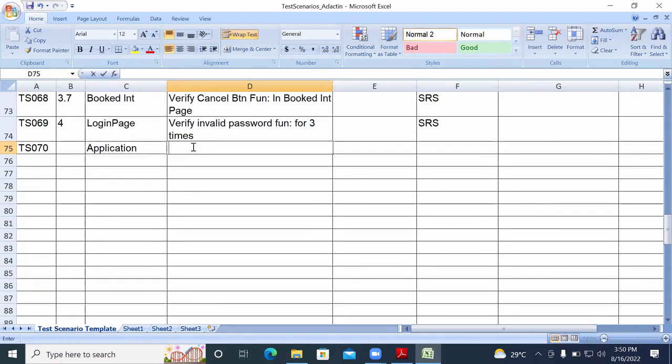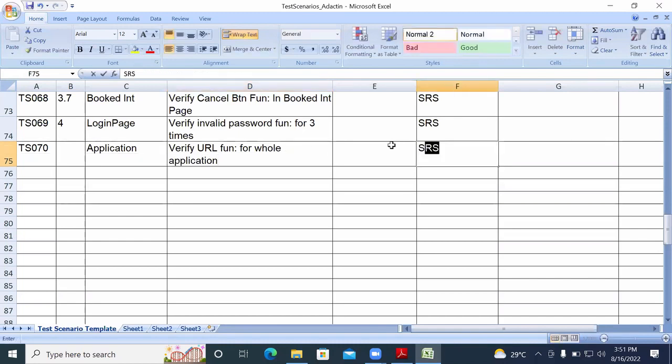You can see that. Considering that, verify URL functionality for whole application. TS071.